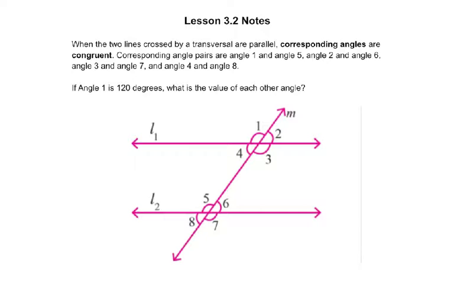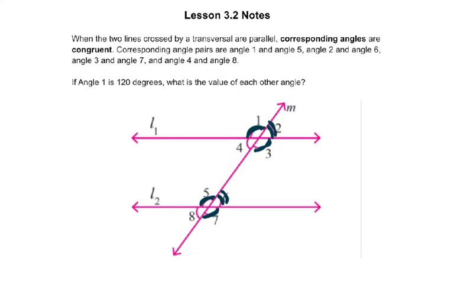Okay, so the other day we learned that corresponding angles are the angles that are in different seats, like if I was in the same spot at a different table. Angle 1 and angle 5 are corresponding, angle 3 and angle 7 are corresponding, angles 2 and 6 are corresponding, and I'm changing the marks because they look like congruence marks. We don't want that. And then angle 4 and angle 8 are congruent.